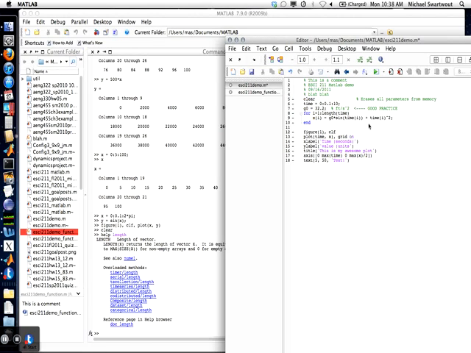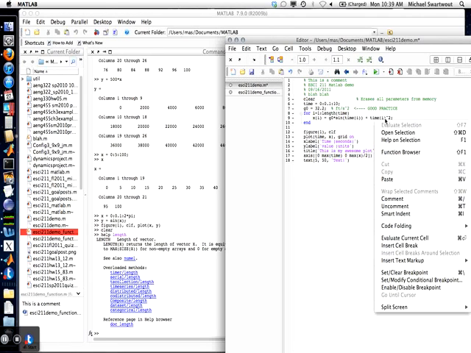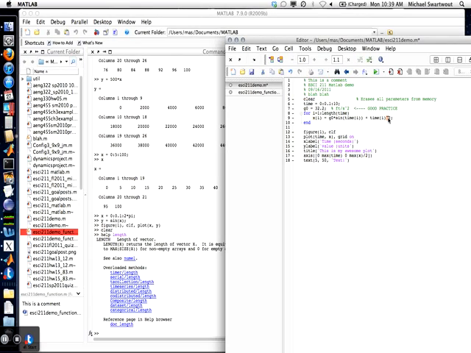Some other things to point out. Since I'm inside the loop, time of i is just going for array number 1, 2, 3, 4, the elements in that array. And this is how you do exponents. So this is going to update the value of x as a function of time. Then it's going to plot it, and here's some other things. Grid on will create a grid. This is how you set labels and titles. And then we'll talk about this axis thing and the text thing in a second here.